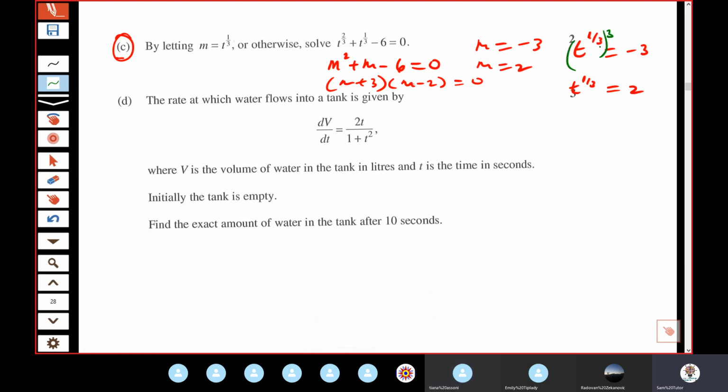It's already a cube root. 1 on 3 is a cube root. So you just power of 3. If it was power of a half, that's square root, you square it. You could have done logs, of course. Don't get me wrong. Your answer is -27 and 8. Yeah, you go powers of 3. Good job. Okay, let me see. No, that's integration. Next year.